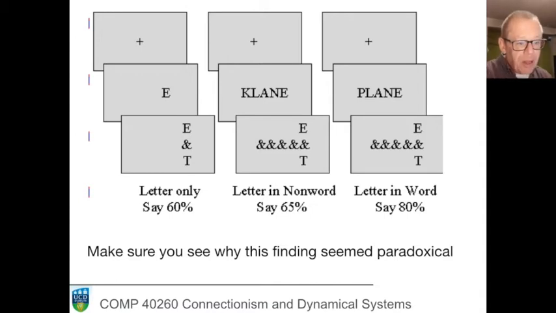And now in the middle, we have a non-word, not a random association or sequence of letters, something which could be a word, but is not a word, clean. Here, subjects do somewhat better than in the individual letter case. That's kind of odd, isn't it? There's a lot more visual junk going on. There's still only a single letter that they're being asked to attend to, and yet they're doing better here than when the letter was on its own.